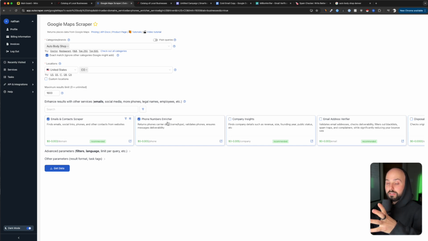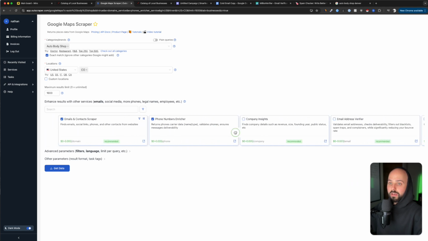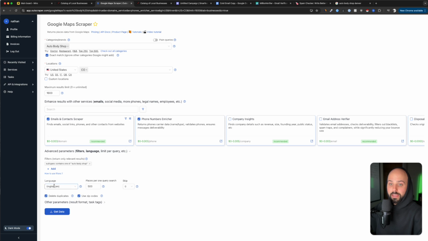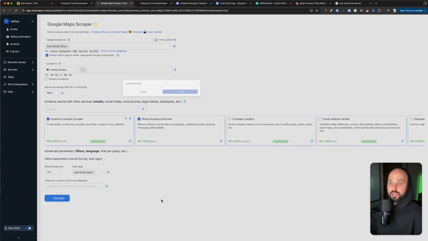So you can send them emails, but you can also use the same list to send them text messages and cold call them as well. So these are the two enrichers I would use. If you want other data, you can look at what they have here, but that's not of interest to me. And then the search queries here, okay, this is good. You don't have to change it. You can hit delete duplicates, so you don't get duplicate contacts, just in case that comes up there. And then you can export it as a CSV, which is what I like to export it as. And this we could just leave unselected because this is all this stuff. We can clean this up afterwards. I'll show you how to do that. And then you just hit get data.